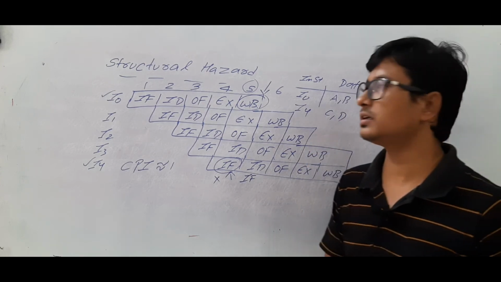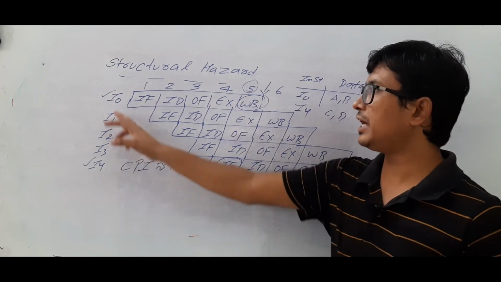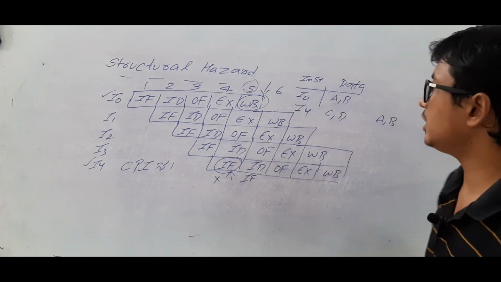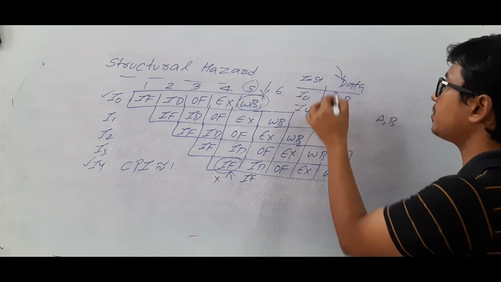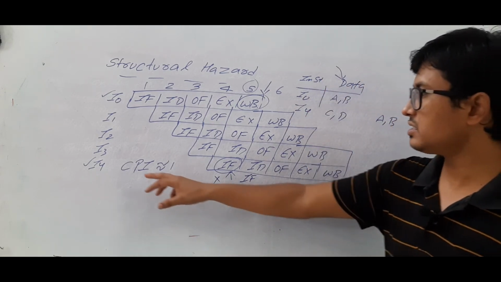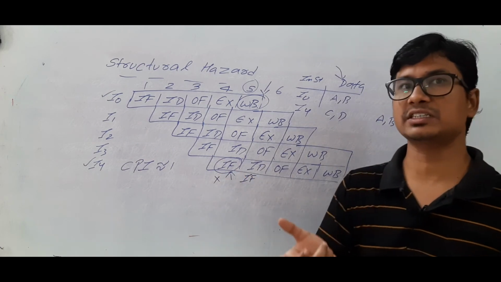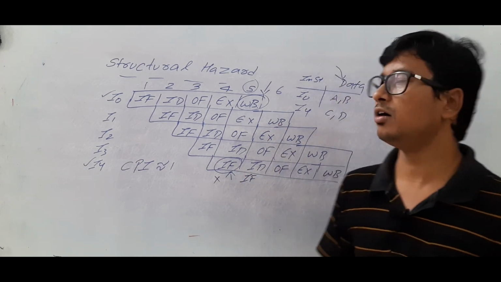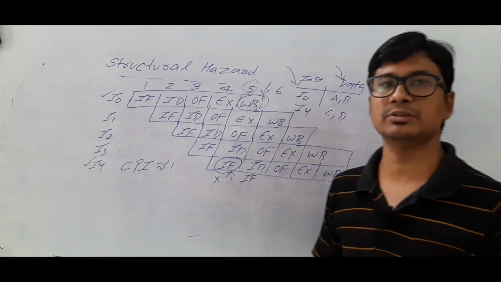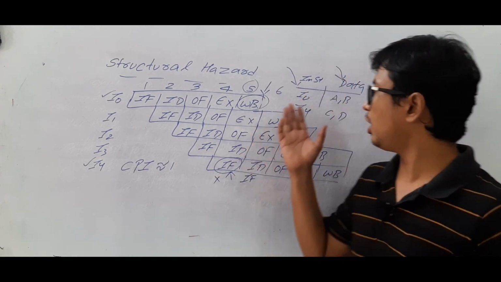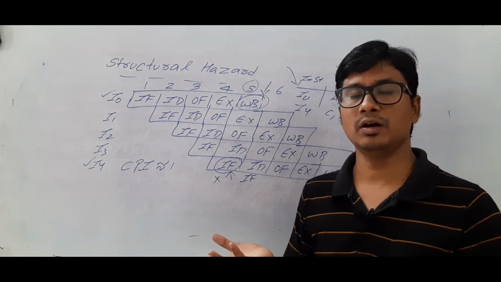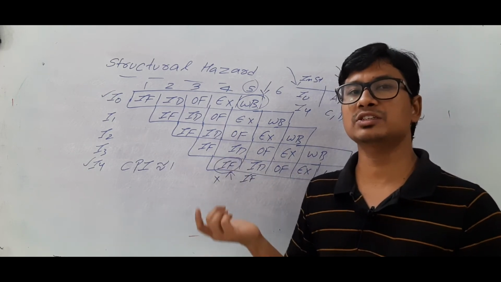Now let's see that in clock cycle 5, I0 is performing the write back operation, so it will perform its operations on the data. Am I right or wrong? Whereas I4 is fetching the instruction, so it will fetch the instruction from the instruction part. So now both are working at different locations. So there is no problem. Are you able to understand? However, it is a costly process.